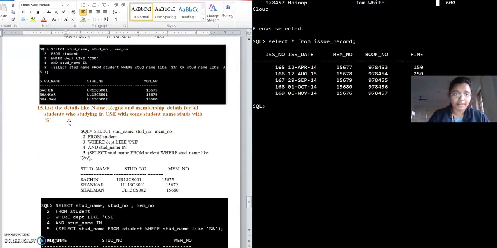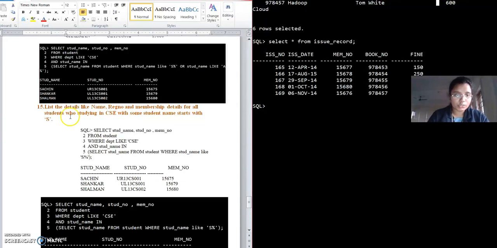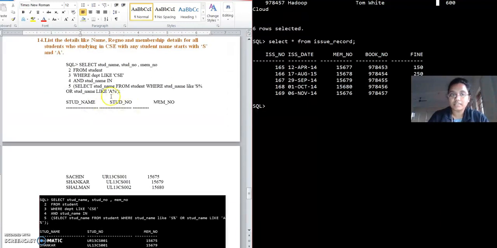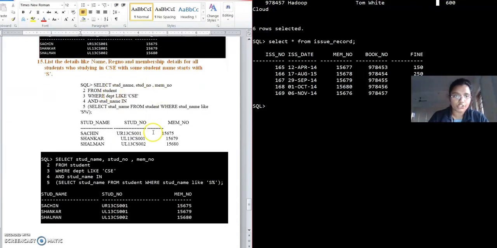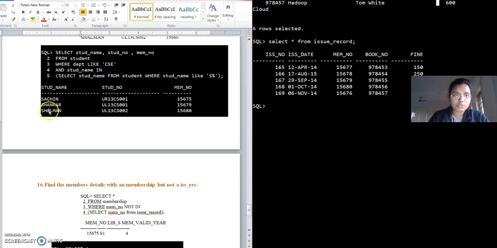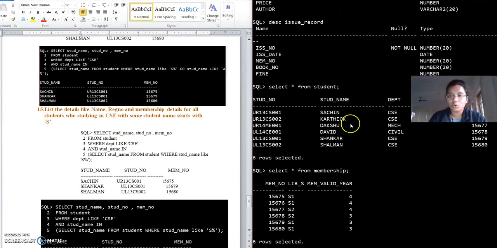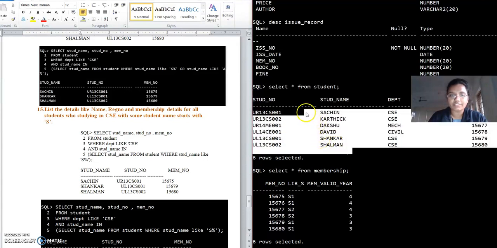So I use the word or. And after this, my next question is list the students whose name starts with S. For that, I just don't use that or, and I remove that A in the above query. I don't need the people whose name is starting with A. So I just say S over here. And that is how it gives me the students with name starting with S, and here it is only S, because in my table I don't have students whose name starts with A.